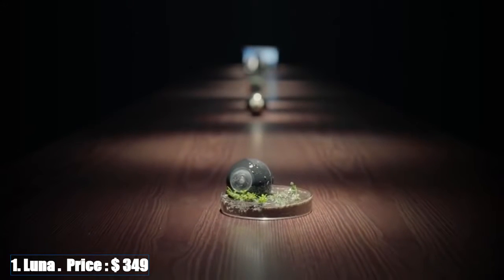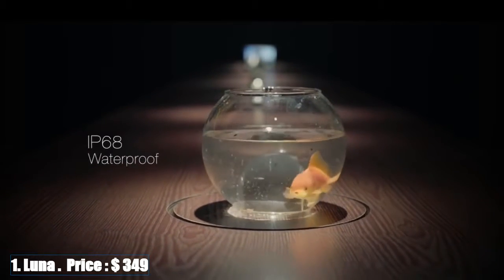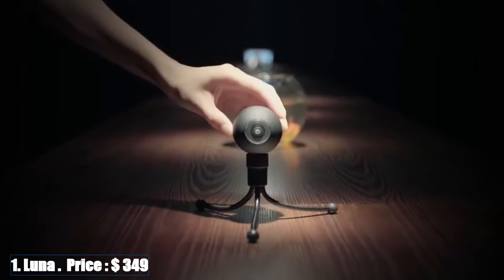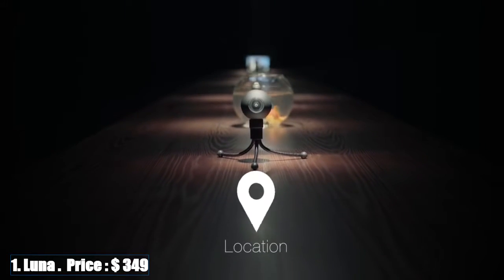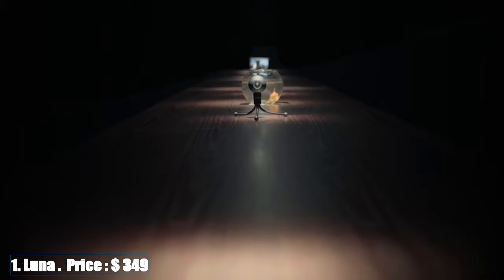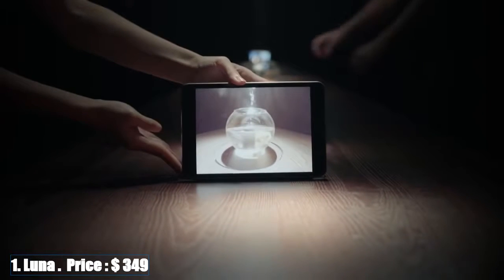It's designed to be rugged, to suit the wild. Luna's IP68 waterproof rating ensures it can accompany you on your adventures on and off the ground. With built-in Wi-Fi, Luna can communicate with your mobile devices, which can remember the location of your videos and when they were shot. It not only can transfer data wirelessly, but also live stream real-time 360-degree video to iPhone, Android, and tablet.